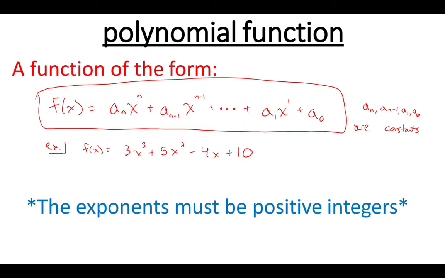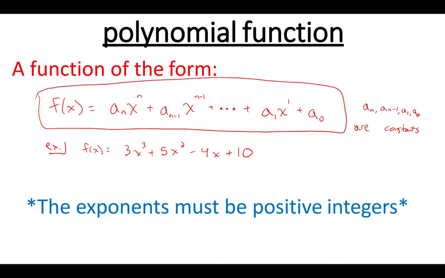So the next term would be the one that goes with x squared, and that would be 5. That'd be a sub n minus 1, all the way dot dot dot. You could have a number of terms in between there, depending on how high you start. Then a sub 1 would be negative 4, x to the first power, and then a sub 0 is just a constant. It's just your final constant at the end. So this is just sort of math language. Don't get too bogged down on what that actually means.